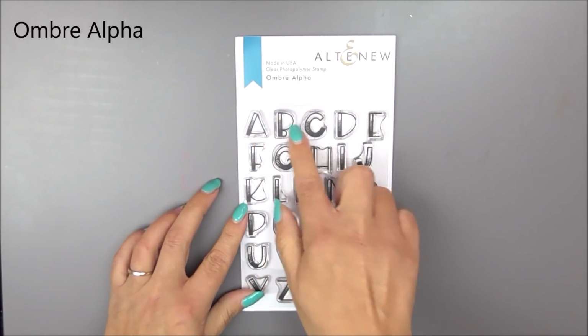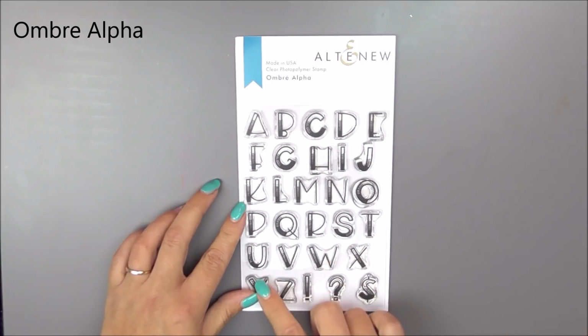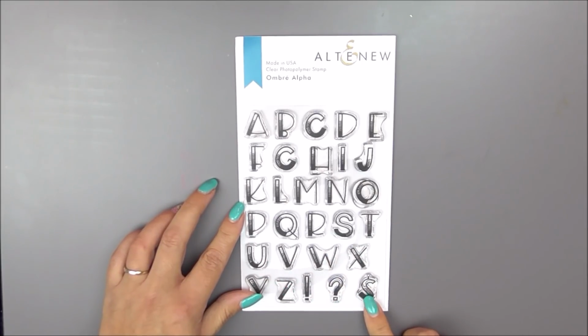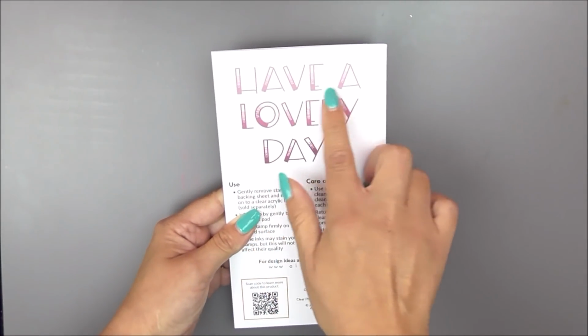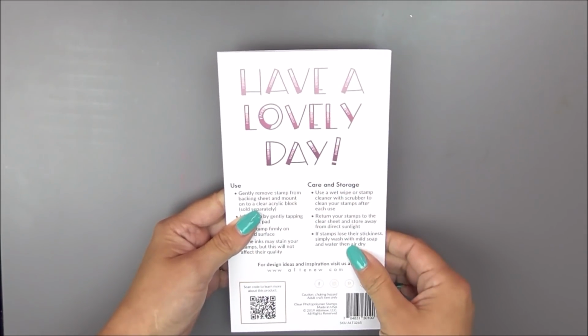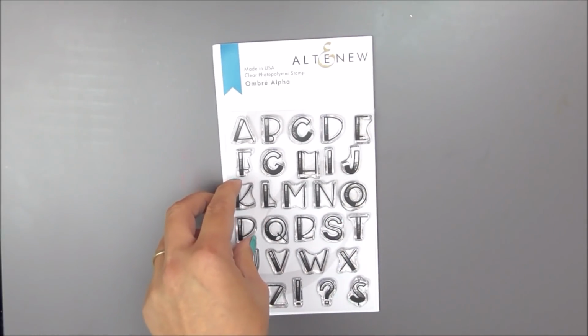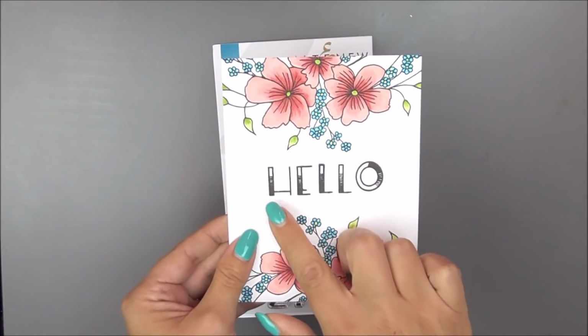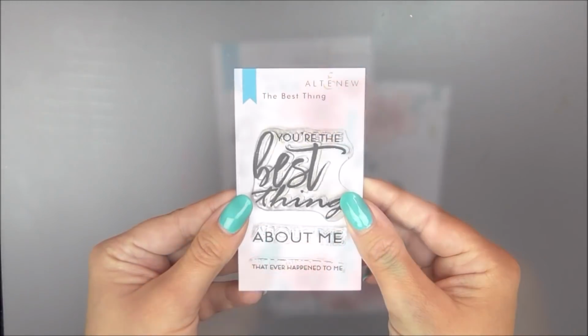Next up is Ombre Alpha. This is a 4x6 set, and it includes the full alphabet in a large type font, as well as an exclamation mark, a question mark, and a dollar sign. So you can see on the back how it's going to give you such a really cool ombre image. You can stamp these in many different colours or in black to give you a bold look and create your own custom sentiments with these.